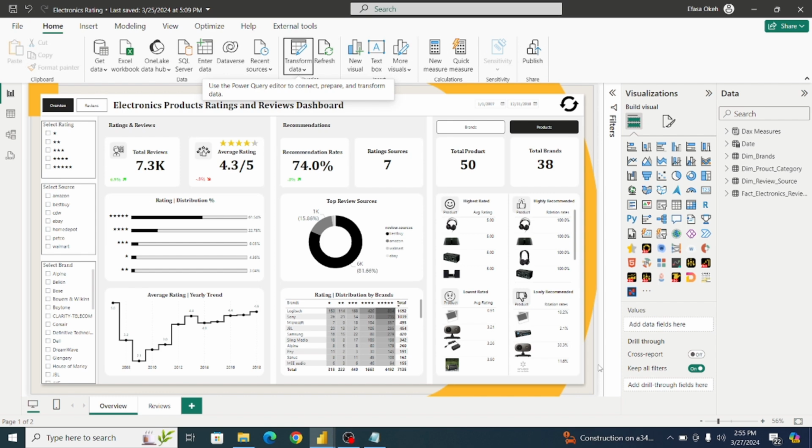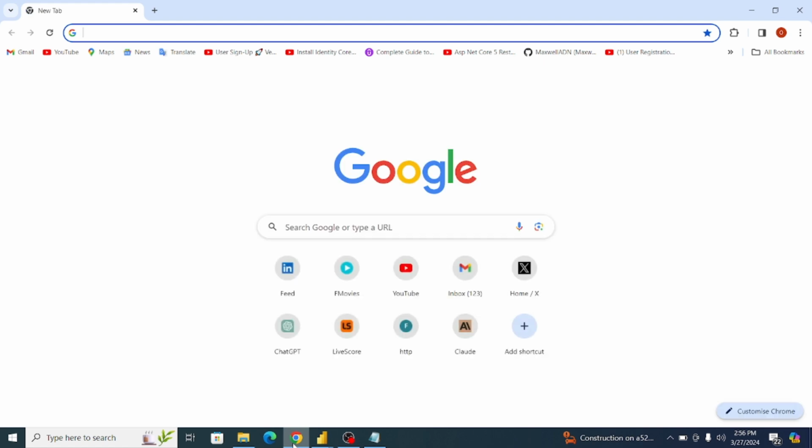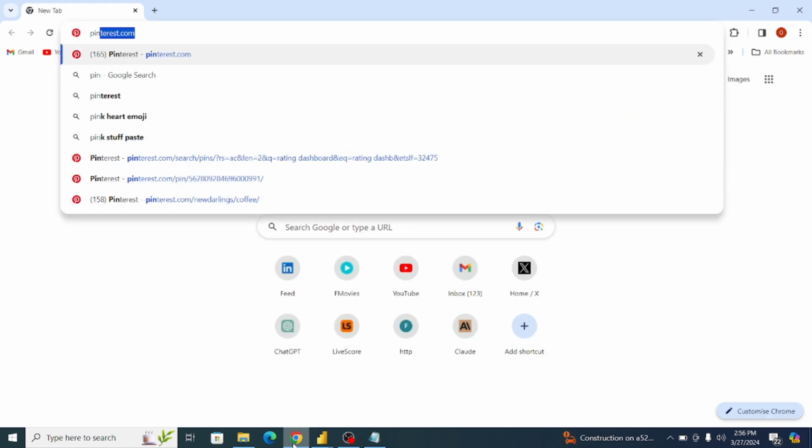Before creating this report, I sat down, took my time, and did the analysis before deciding to create it. So how did I come about the UI for this report? Oftentimes when I'm done with my analysis, I create a wireframe, then I go online to search for inspiration. For this report, I simply went online. One of the sites I normally check to get UI inspiration for my report is Pinterest.